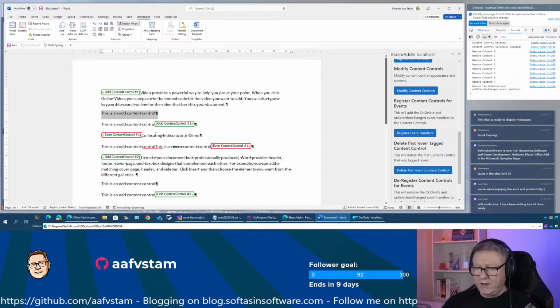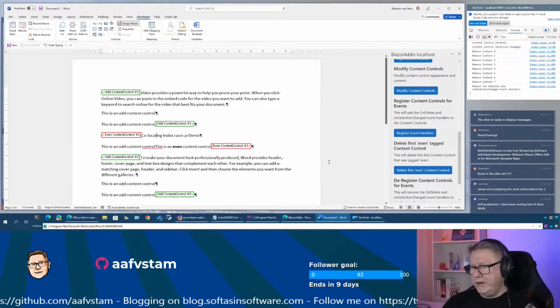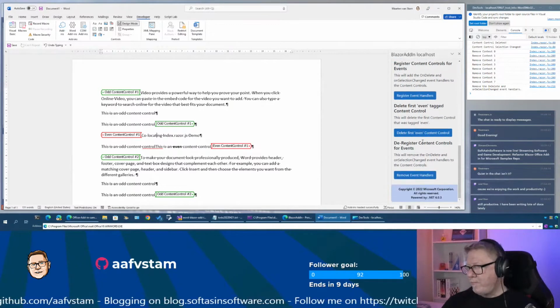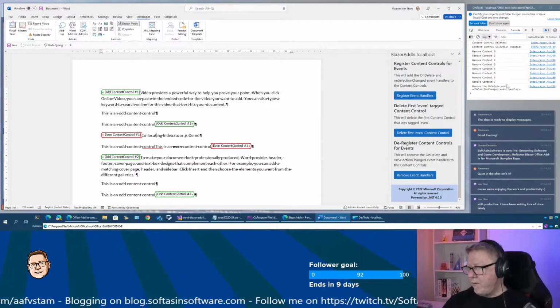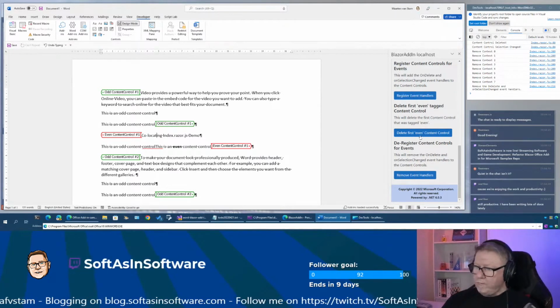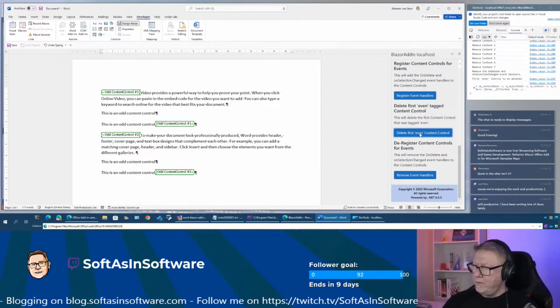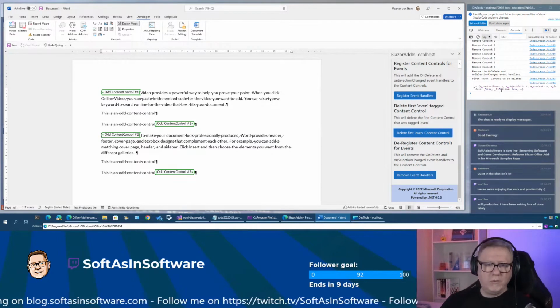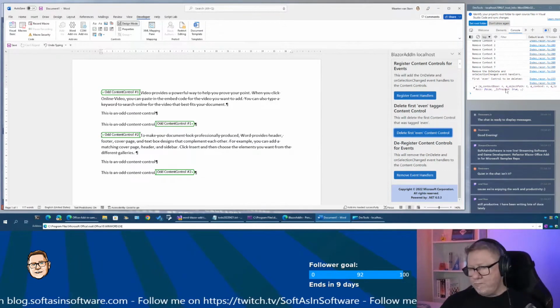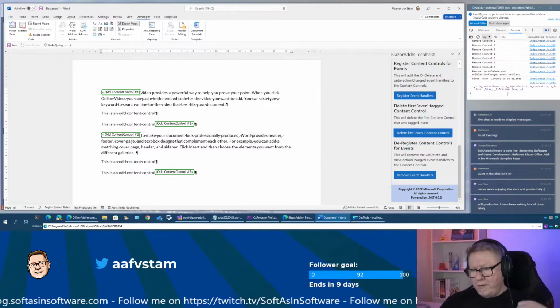That's not right, tagged and handled, because it's only tagged, so that we need to fix that as well. Because now we should do register. Now they are registered, now they are handled. At least it did not fail.